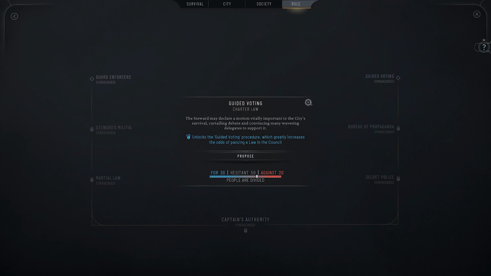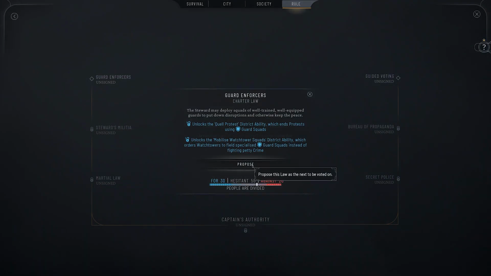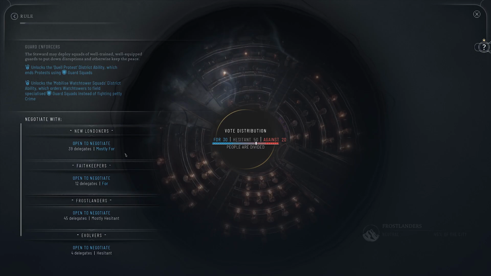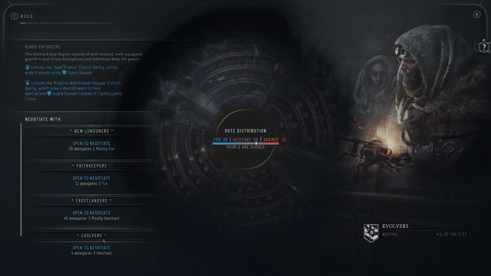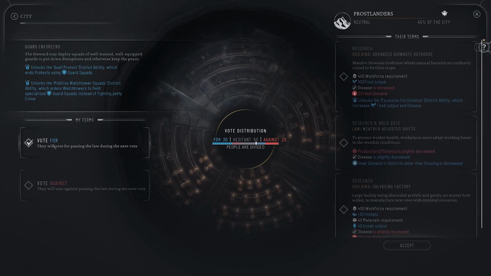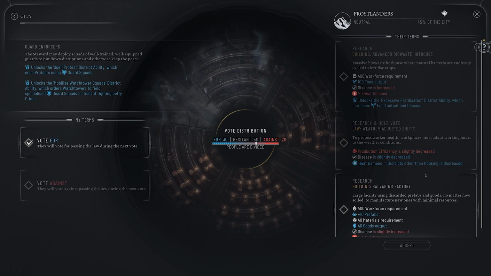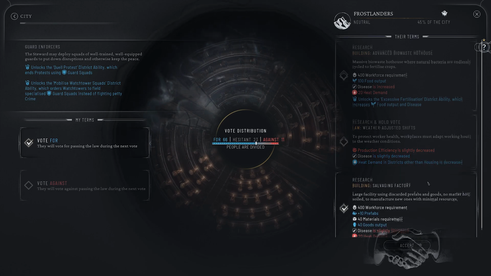Guided voting? Let's see what we can negotiate here with the Frostlanders. Advanced biowaste hothouse. Weather-adjusted shifts. To protect worker health, workplaces must adapt working hours to weather conditions. Production efficiency is slightly decreased, yeah. My bad. Salvaging factory.